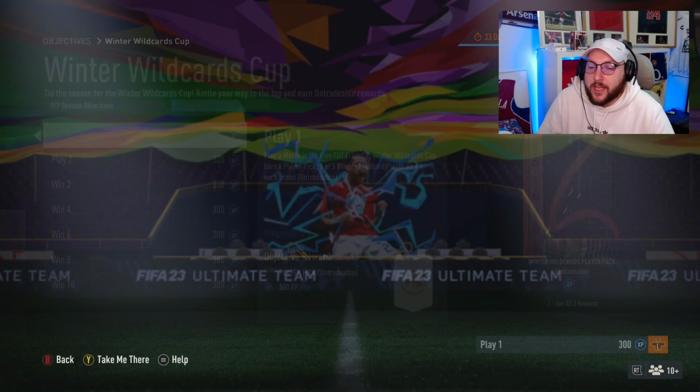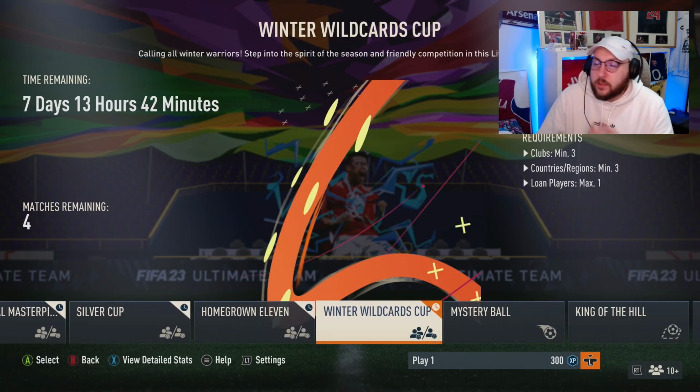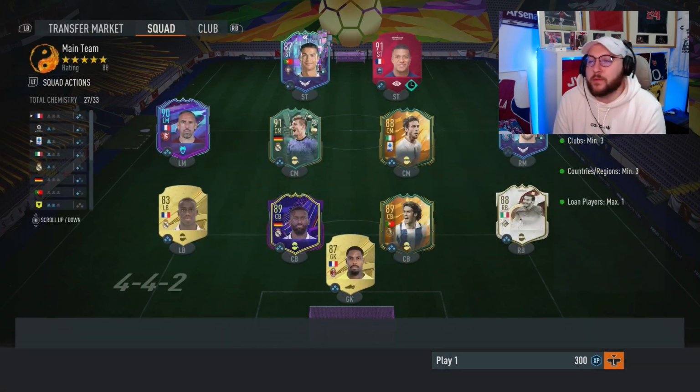Let's have a look what we need to do in this game mode and any requirements in particular. So Winter Wildcards Cup is going to be clubs minimum 3, nations or nationalities 3. You can only have 4 matches a day, so please treat this as if it's Foot Champs. But you can only have 1 loan. So we're going to use my team, for example. I don't imagine some of your teams might be better than mine, some might be worse.